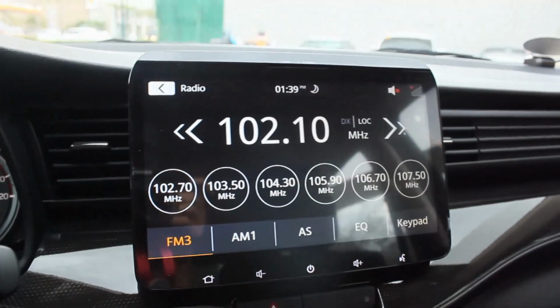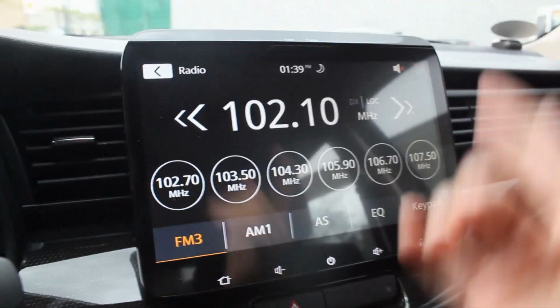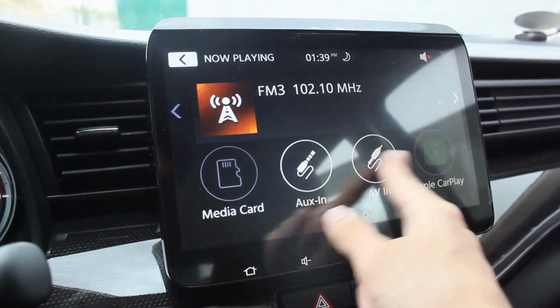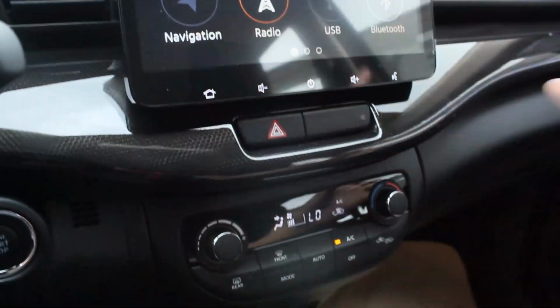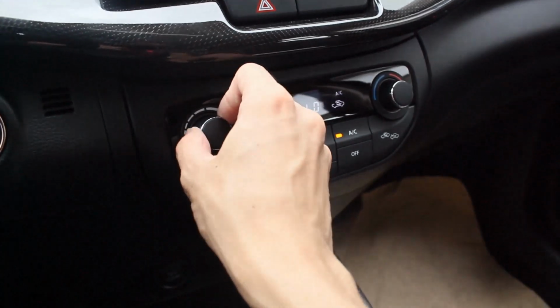Then the infotainment system here in the middle supports Apple CarPlay, Android Auto, and if you can get enough of that, this has Bluetooth mirror link as well. Yeah, responsive, similar to the Vitara and the Ertiga which it is based on, with just a slight lag as you can see, but it's responsive enough. I already have experience with this. Same layout here, you have your physical buttons for your climate control, and you have your knobs here. The aircon is also cold, by the way.